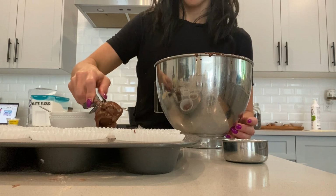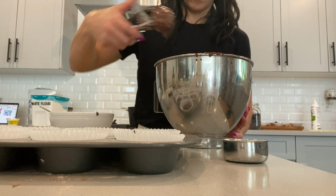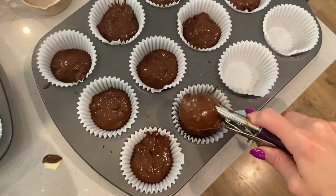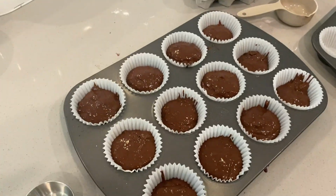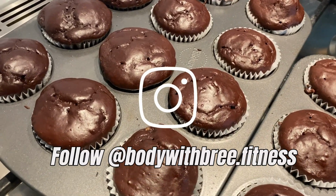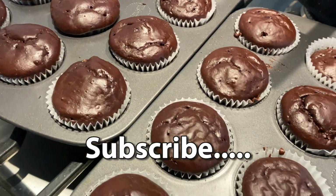My little scooper is too small for this. I have like a cookie dough sized scooper, ice cream scooper type thing. I lost my big one. I miss it. I had to do like 2.5 of these scoops per little container, but they did work out. They did stick to the sides a little bit of the paper, which kind of drives me crazy, but we made do and we just licked the paper clean. They were so good and they look like cupcakes.